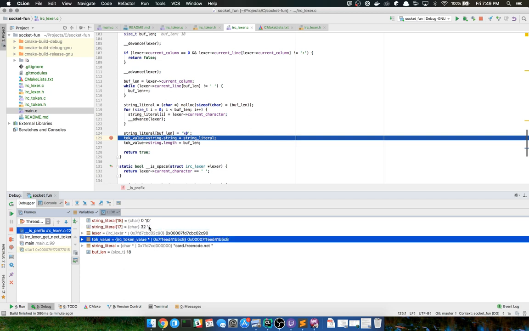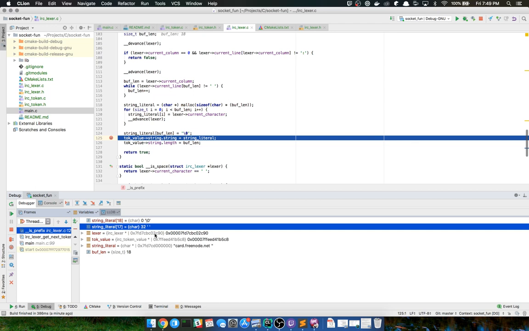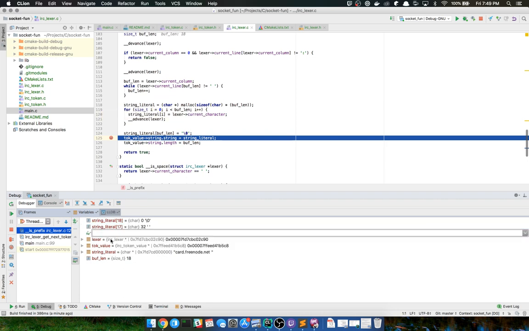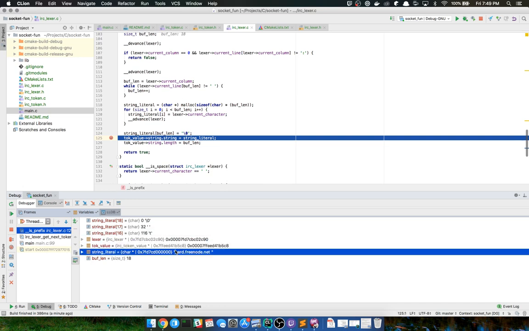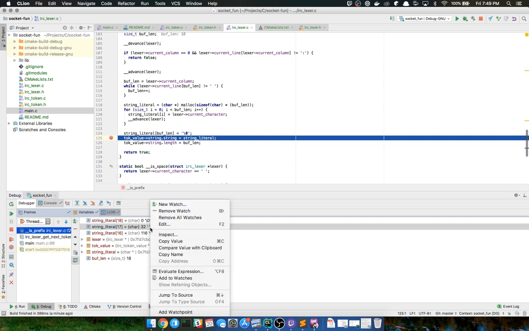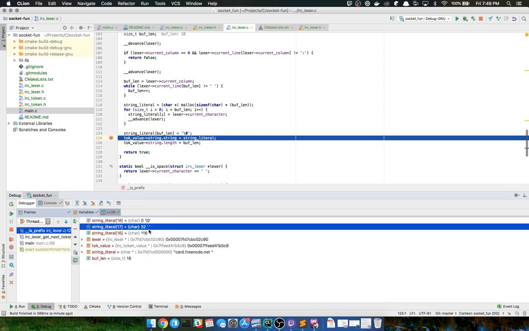Wow. $32. I can't tell if that's a space or not based off the debugger here. It must be a space. Yeah, so it's grabbing it.